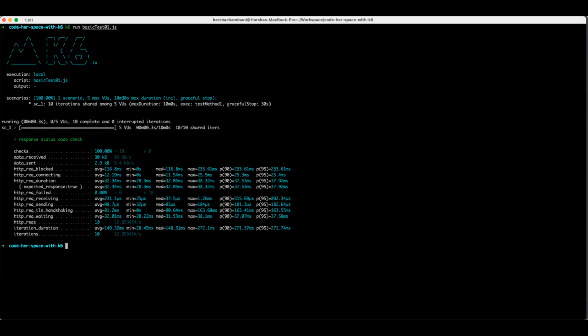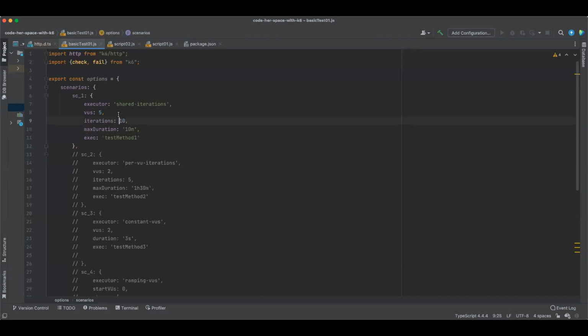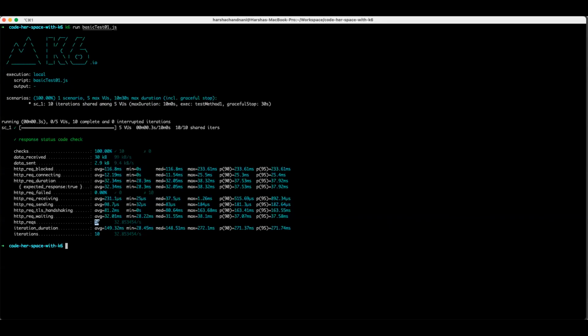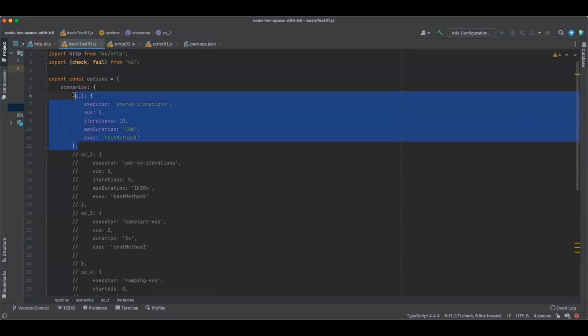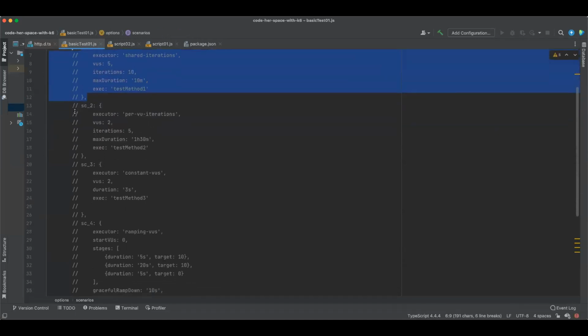Now if you see how many requests there are, 10, because it's a shared iteration. As I said, the number of requests would be maximum 10, which is why there are 10 requests. Now let me run the second scenario.